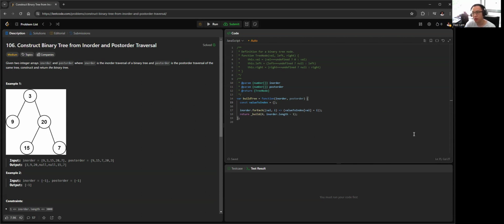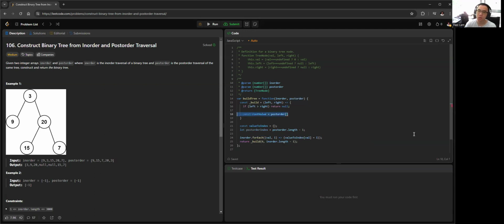And we also need our post order index, remember? Post order index equal to also length minus 1. We need to look at it in the reverse order, because the order is left and right. So if left is greater than right, we just return null. Then we calculate the root value, which is the post order at the post order index.